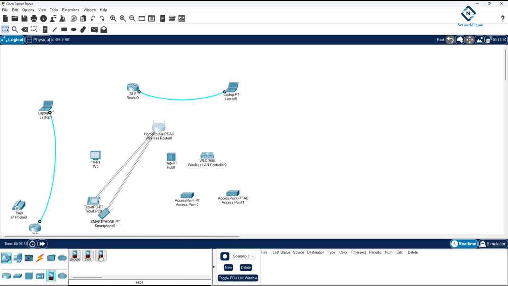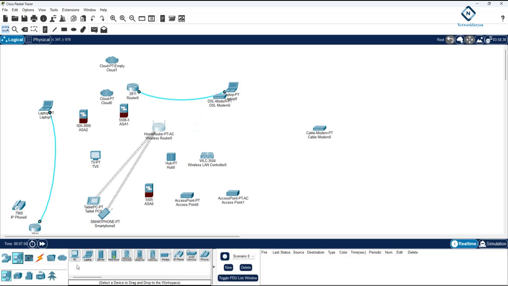Okay, and if you click, this is a firewall you have in the Packet Tracer. Whatever firewall you need, you can do here. If you need cloud, you can take cloud also here. If you need a DSL modem, you can take, or a cable modem, you have this one also. In the Packet Tracer, whatever you need, you can take here. Okay, and in the end devices you have the server, controller also you have. This is a network controller. You have another one also, cyber observer, and data here, and printer you have here. If you need a printer, IP phone, or a normal analog phone, that is also available here. So you can easily do here.